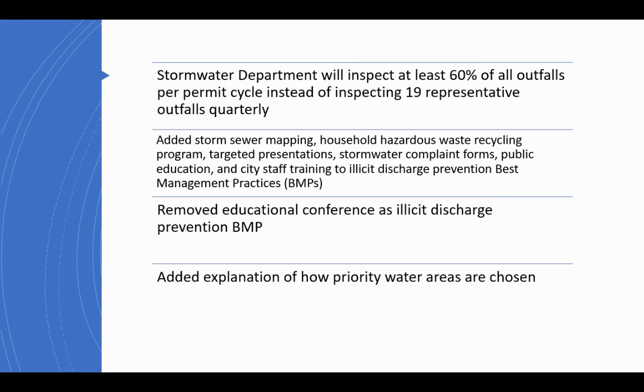We got rid of the educational conferences as a BMP. Previously, the city was planning on offering a conference that would address many different types of audiences about stormwater issues. Now we're going to instead try and have targeted presentations that are specifically focused on target groups, instead of having a general audience sort of thing.